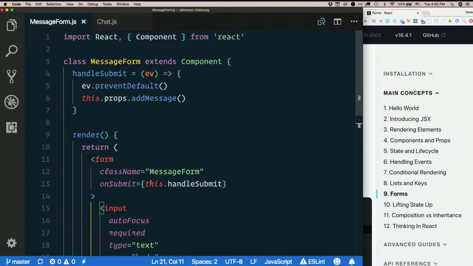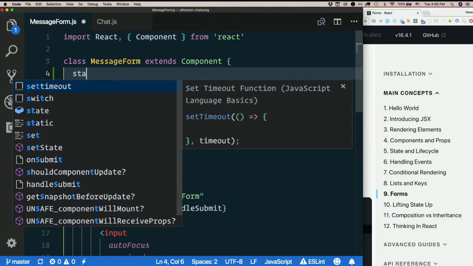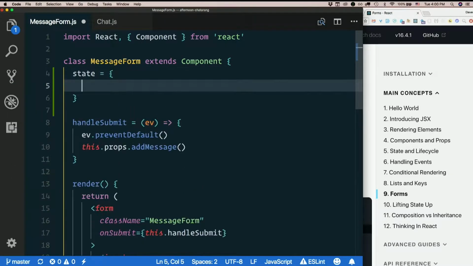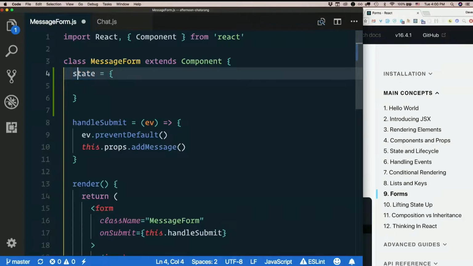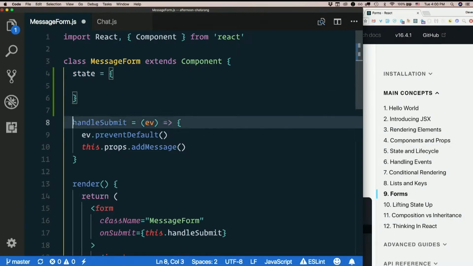So let's give this some state. Let's put state in here. And we learned yesterday that we can actually set state outside of the constructor sometimes. So you don't say this.state then, you just say state. Just like this is this.handle submit, but you don't say this.